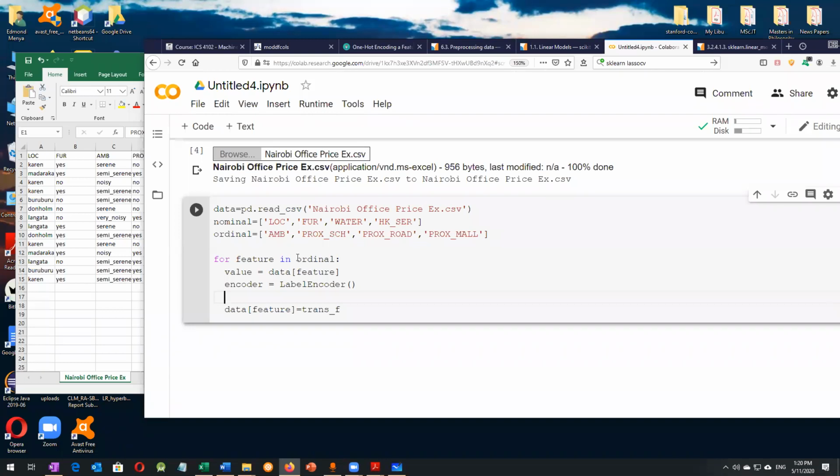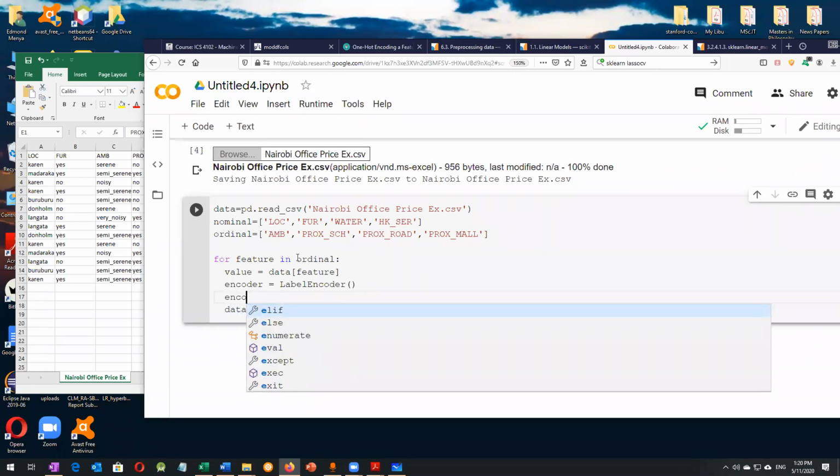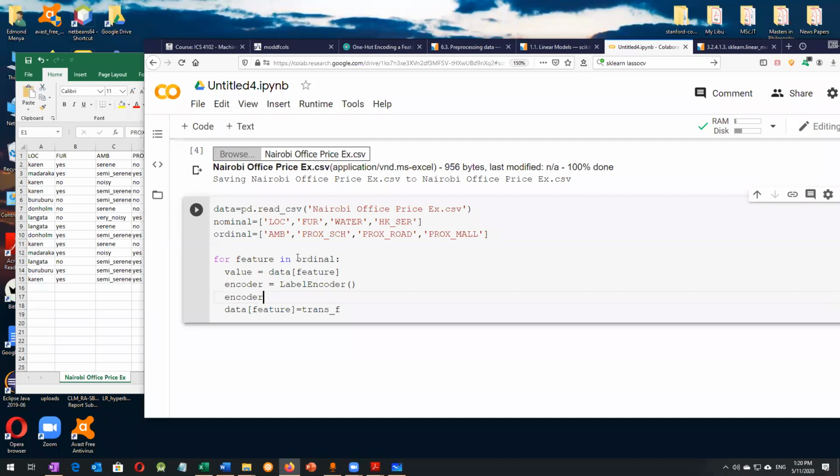Then this is what the documentation told me: encoder dot fit_transform, and that's where we are going to pass our value. It will transform the value for us into a label. Anyway, let's have a look at it. So before we mess up the data, we just want to print and see how it looks.